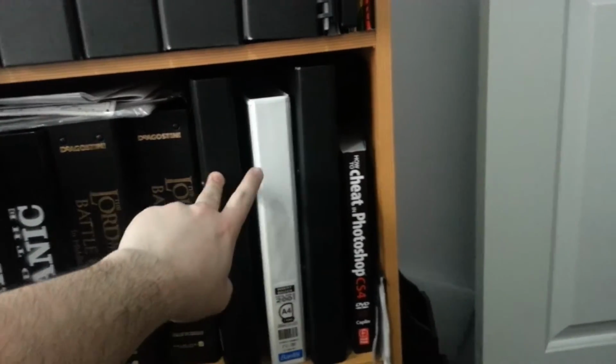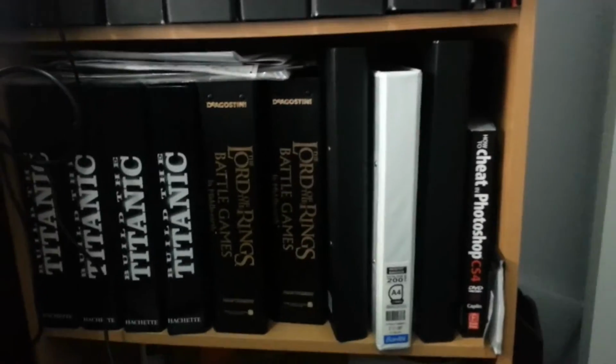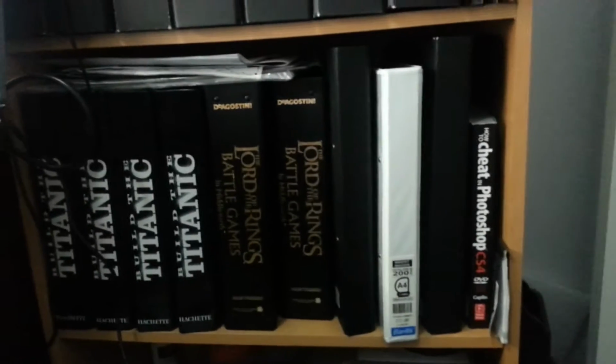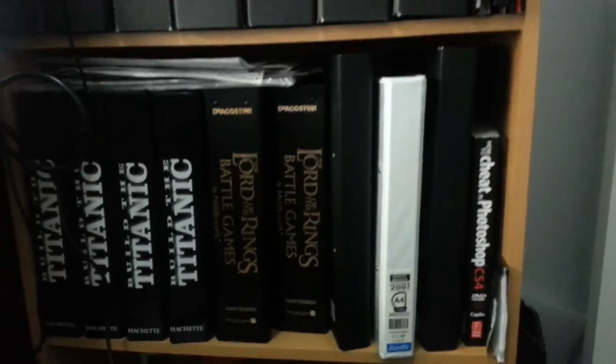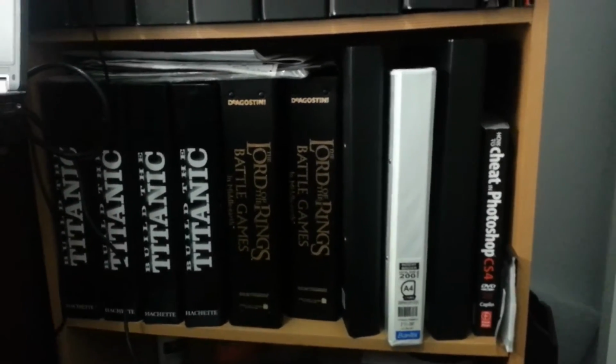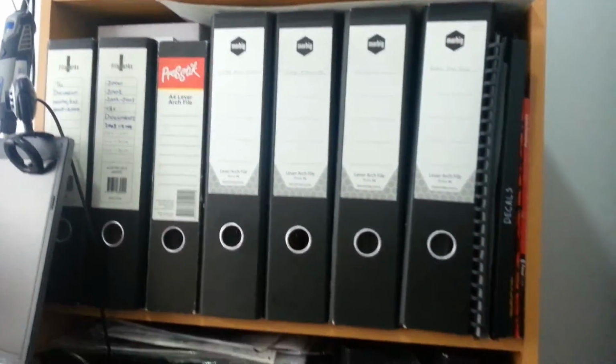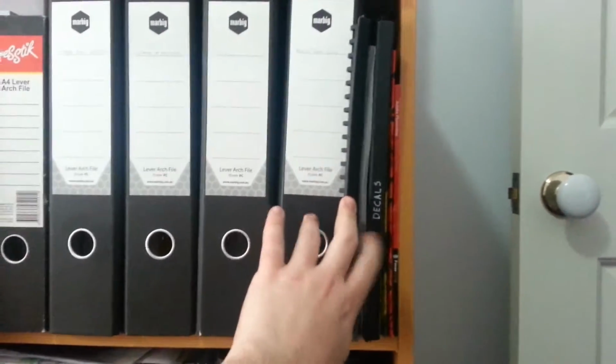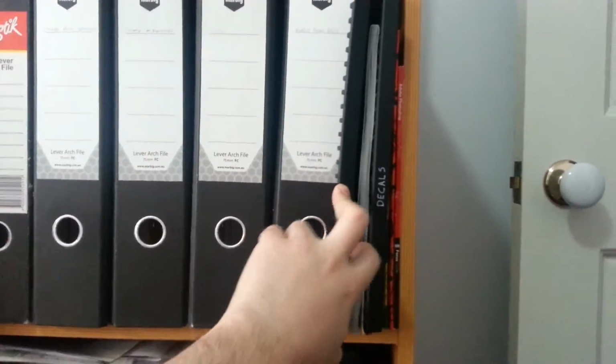I have all the instructions from the kits in here, and I think in that one. This folder here is articles that I've scanned and printed from Scale Auto magazine, for example. So I keep the magazine separate and print out articles that I like. Most of these folders up here are just business related stuff, so they've got nothing to do with the hobby. Over here I've got the decals, extra decals that I've got. I'll put in those.